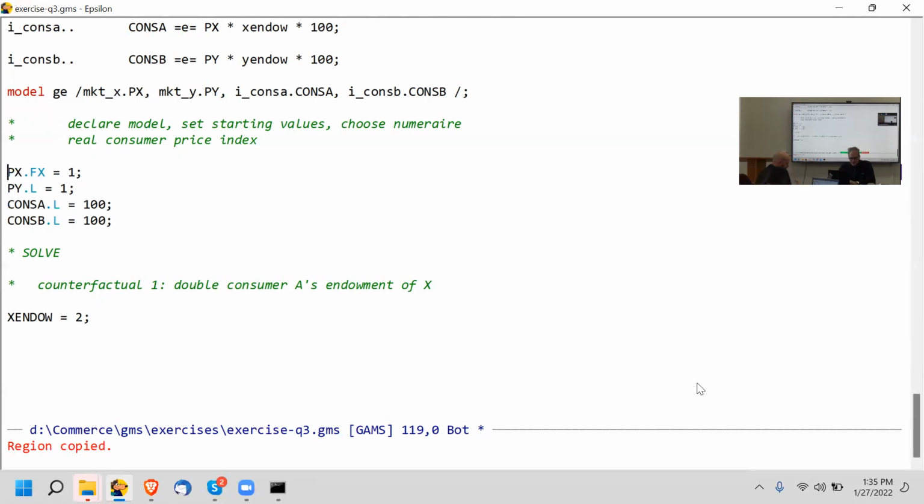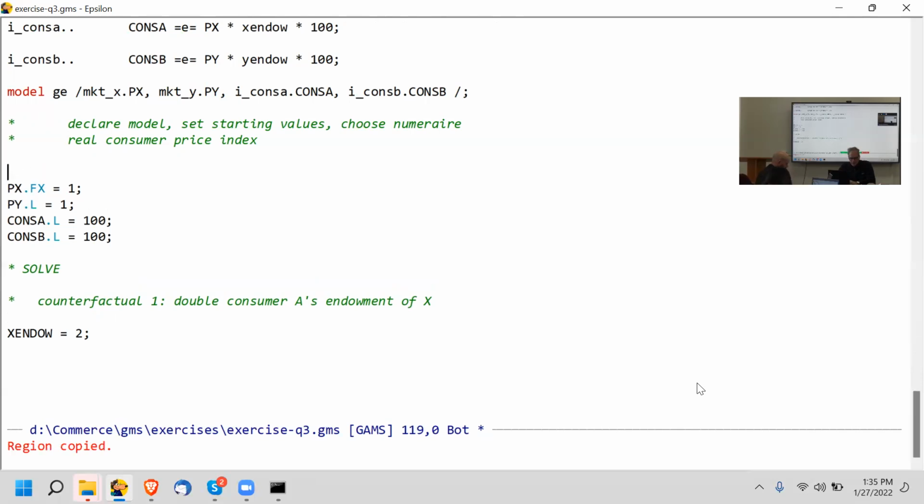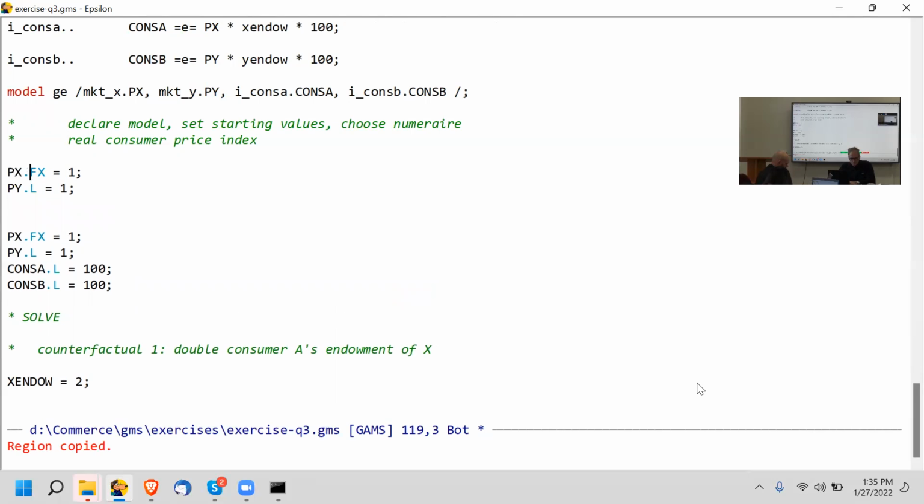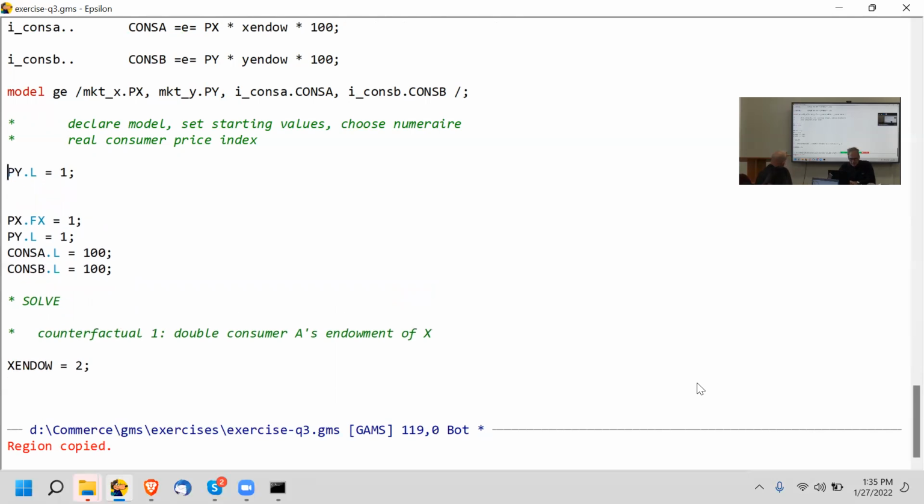In this case, I think I would put it for. It's really just PY because the X is going to be fixed. This guy is going to be 1e to the minus fifth.